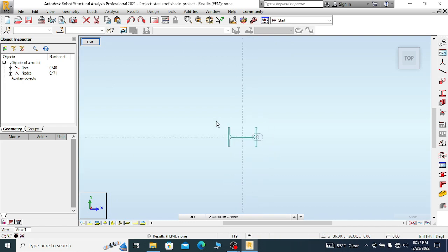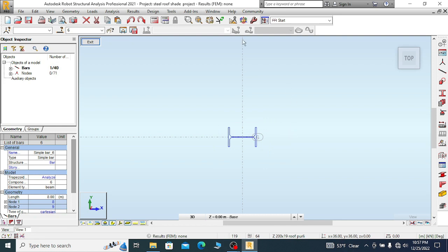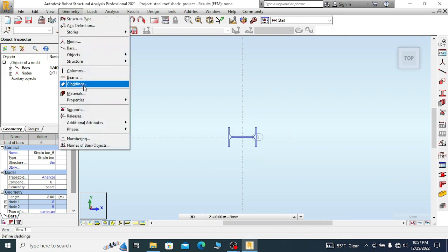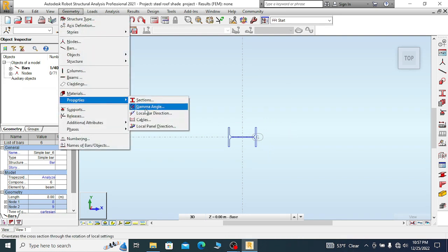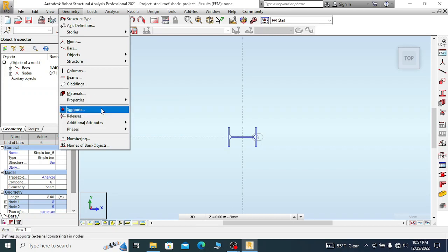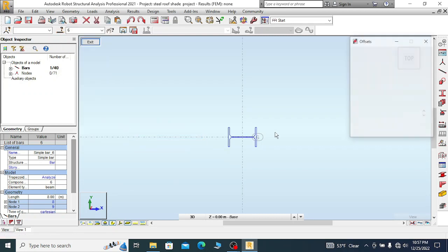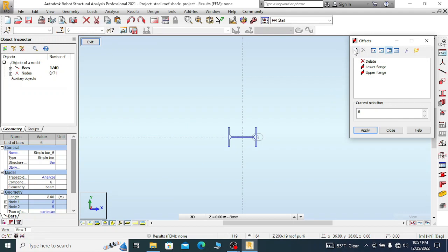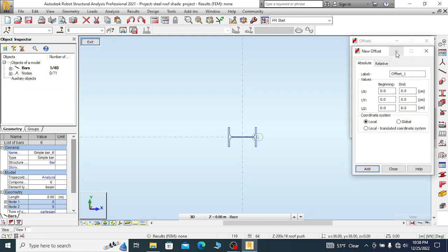So to do this, I have to select this column and the geometry, and the offset. Okay. Now click the new offset definition here. So this is the main column offset, which is around 7 centimeters.